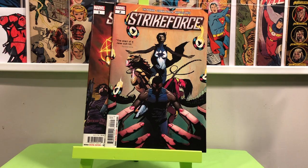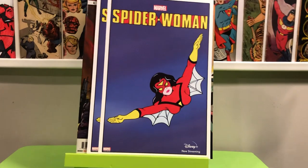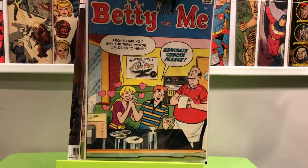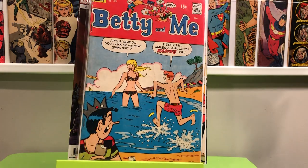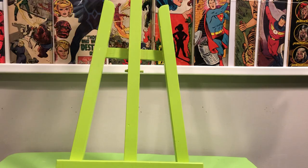I also got this little Disney Plus promo for Spider-Woman that I've seen other people show. More dollar pickups — Archie's Madhouse Annual number 8, Betty and Me number 31, some Bronze Age Archies. And swimsuit or bikini issues are always popular — I found that for a buck as well, Betty and Me number 30. There are some neat little books for the personal collection.